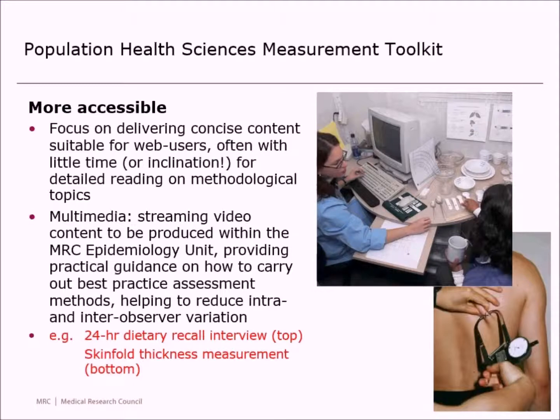And I assume there are other types of analysis that you do in your work where there's very limited practical advice on how to do these things properly. So whether it's interviewing skills, which is a 24-hour dietary recall here, or whether it's measuring skin folds, body composition, these are things where the skill of the measurer makes a huge difference to the quality of the data. Anybody can get someone's skin and squeeze it with a pair of calipers. But can you do it to a level of precision where you can get to within sort of 3% difference every single time? That's very difficult. It takes practice. And again, interviewing, anyone can do an interview, but unless you can do it properly, then you're going to end up with very big differences in data quality.